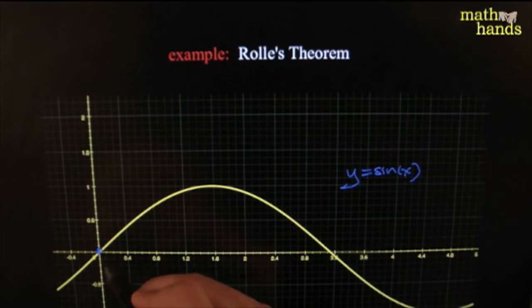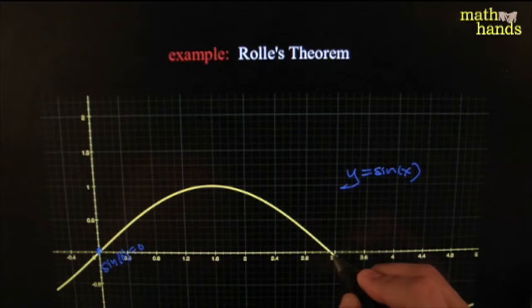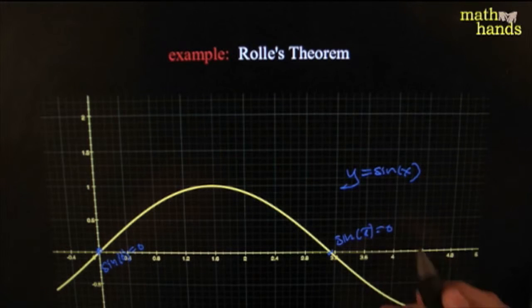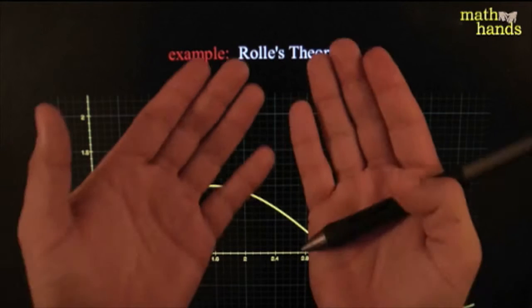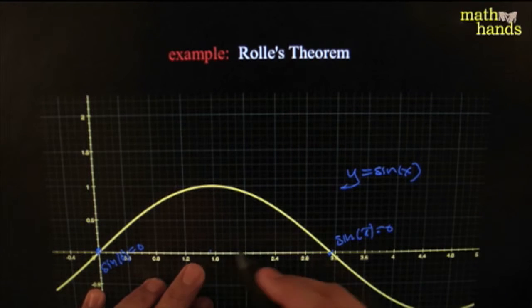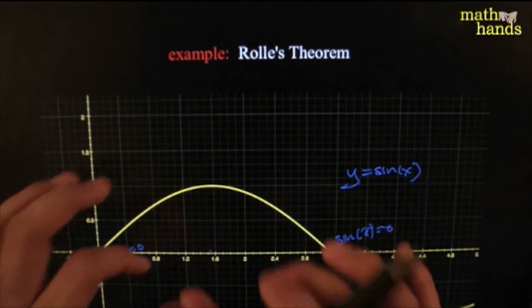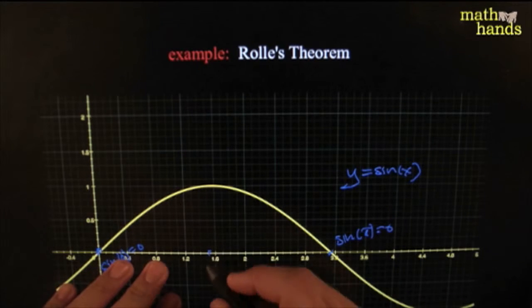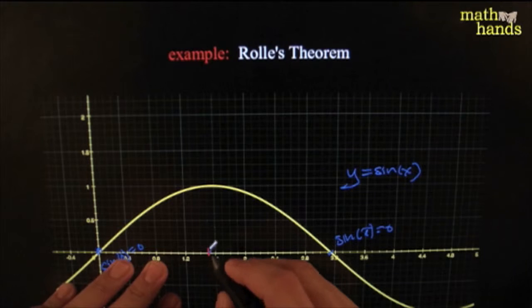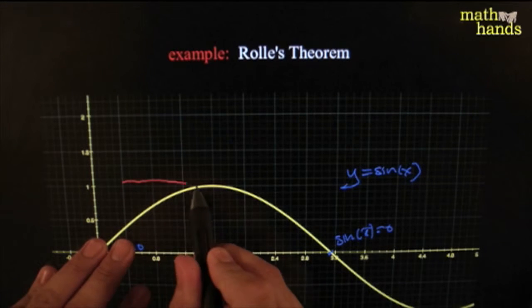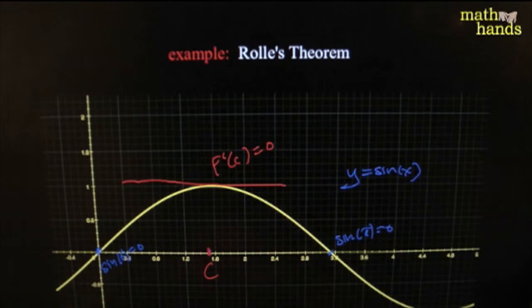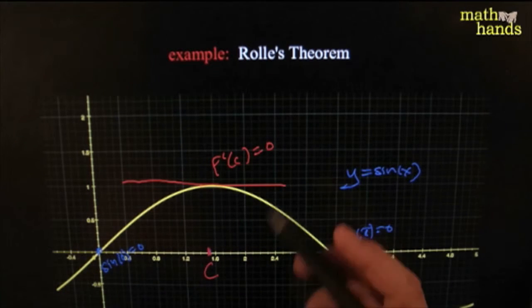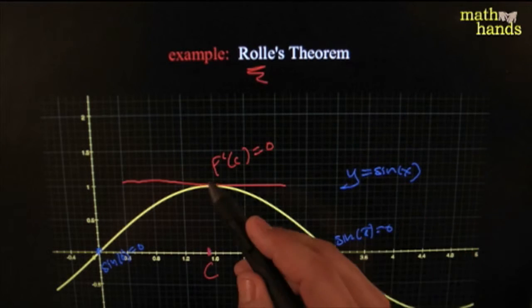Now here's a curious example here. If I look at my function here, sine of 0 is equal to 0, and sine of pi is equal to 0. It started at 0, it ended at 0, it went up, it came down. What does Rolle's theorem say? Hey, there must be some point within this range, not necessarily exactly in the middle, such that at that point, I'll make it a different color, some point here C, the tangent slope was exactly 0. So it's almost a common sense idea, but it's got Rolle's name attached to it.